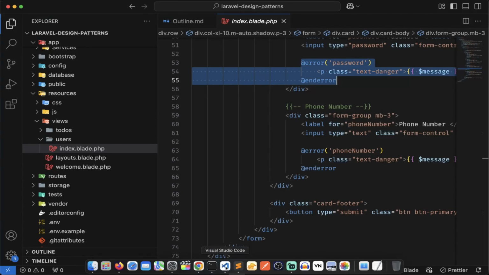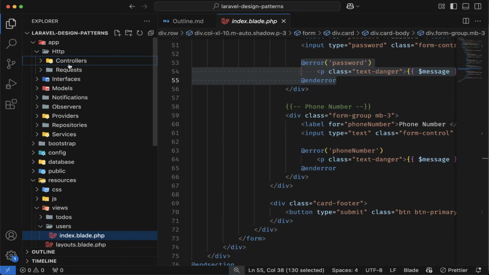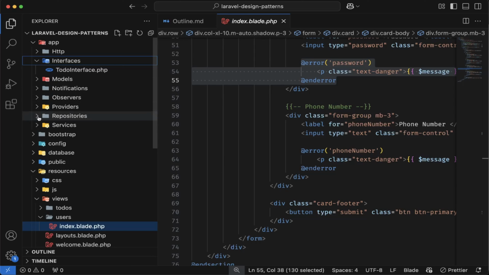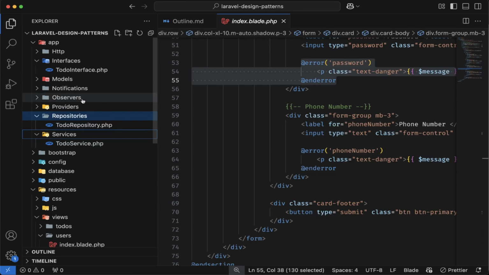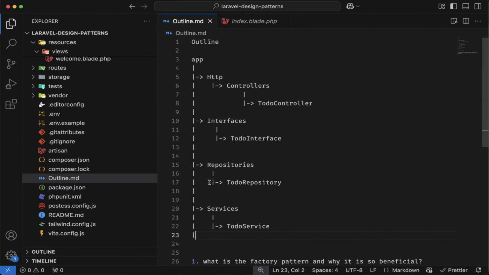I will come to the code editor, and currently if we take a look at this folder structure, inside app we have the interfaces folder, we have the repositories folder, and we have the services as well. So for maintaining the factory design pattern, I will set up a different architecture. So I will come to this outline.md file, and here I will remove this architecture.